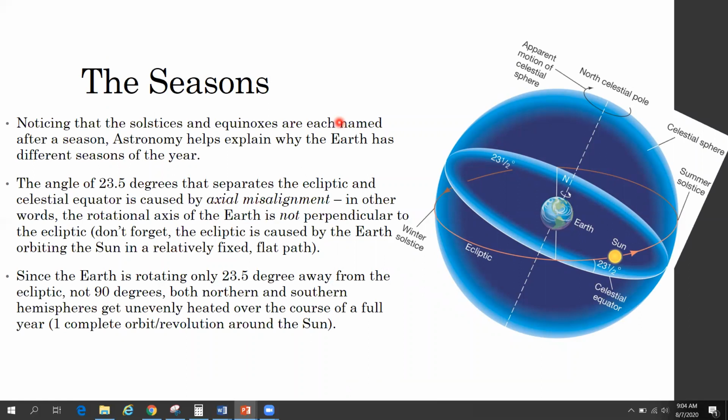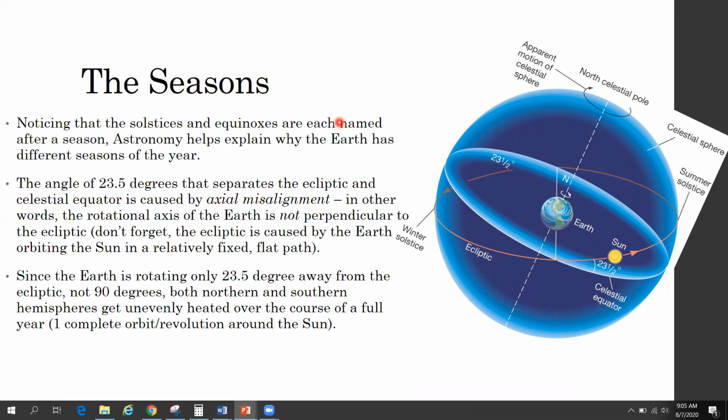All right, so again, we've been talking about seasons a little bit. One thing that I think you probably already understand, but we just want to address it real quick just to make sure, is why we have seasons, because it is something that does relate, of course, to astronomy. It's not something that just happens on Earth because of the Earth by itself. It's an interplay between the Earth and the sun.